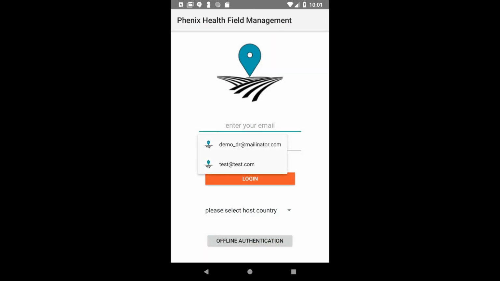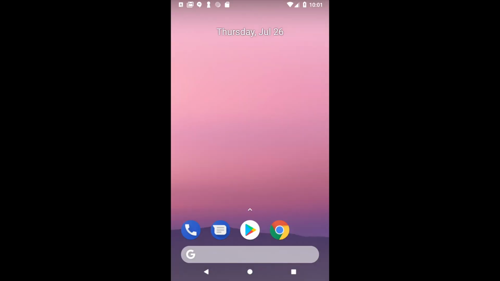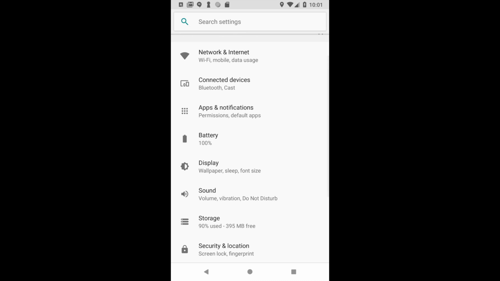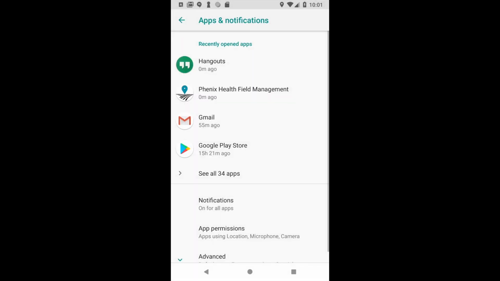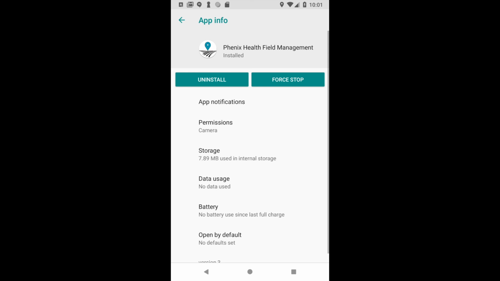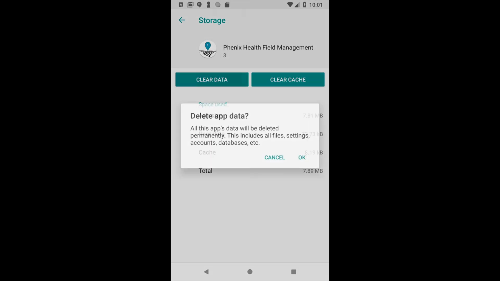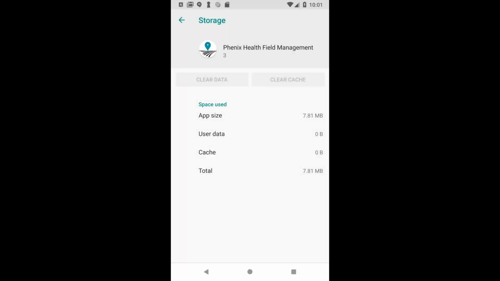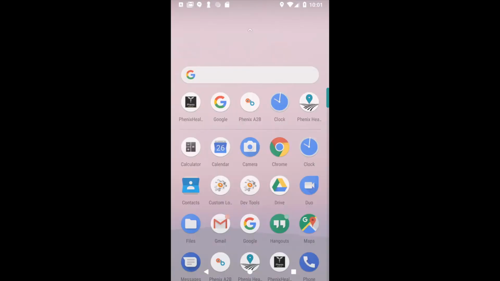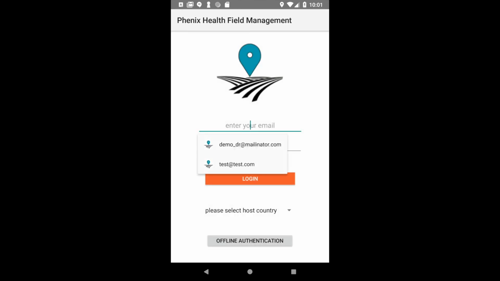There might be some cases where you don't want your name to appear in the list where the nurse has the option to book the appointment with you. So the only way to actually remove you from the list is basically clearing out the cache of the application. And you would have to go into your settings, applications, find the app, and click on clear data. This is the only way you can remove your name from the list, apart from deleting the app and installing it again. So this option was kept in mind because if you're out on the field and you don't want your staff to just delete you from the list or just take you out from the list without everyone knowing about it.